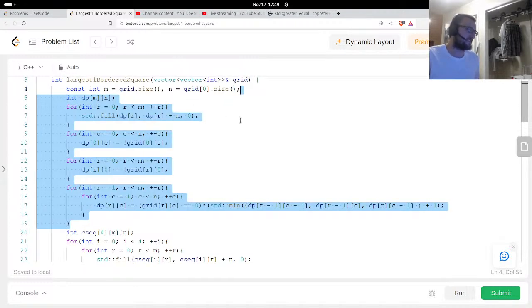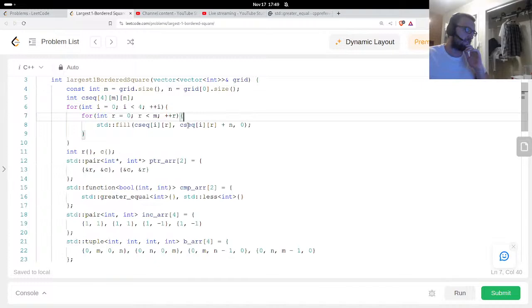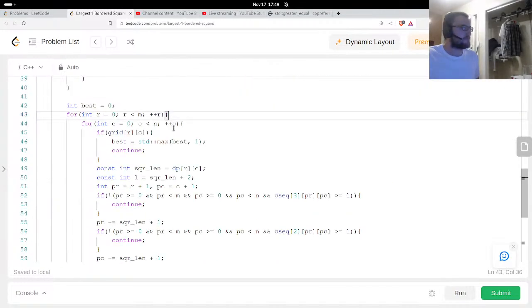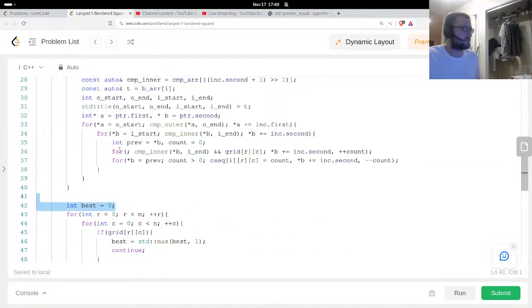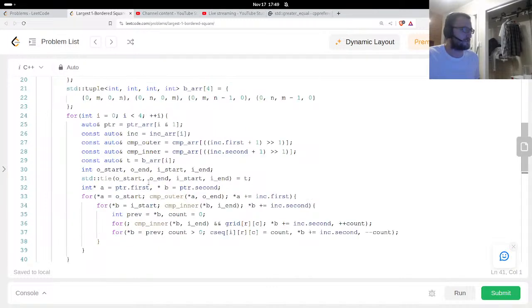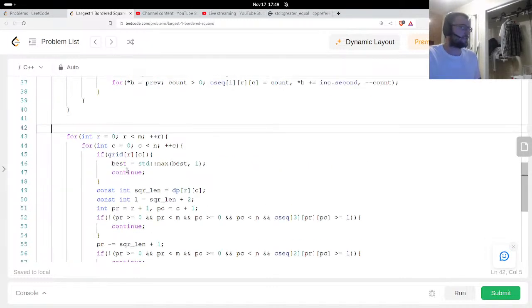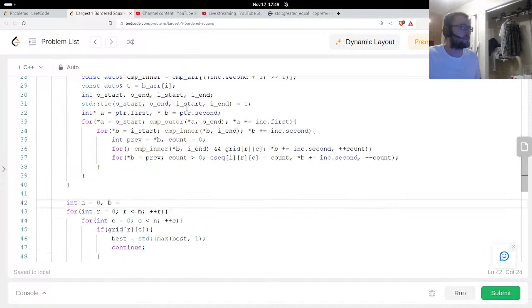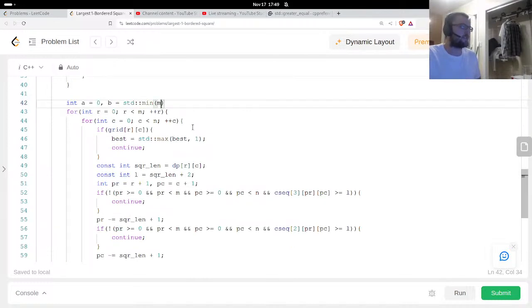We don't need any of this. And keep this code, which is fun. Now we're going to say, is there A and B? A and B, I think, are just here, right? Yeah. So int A is 0, B is the min of these two, m and n.